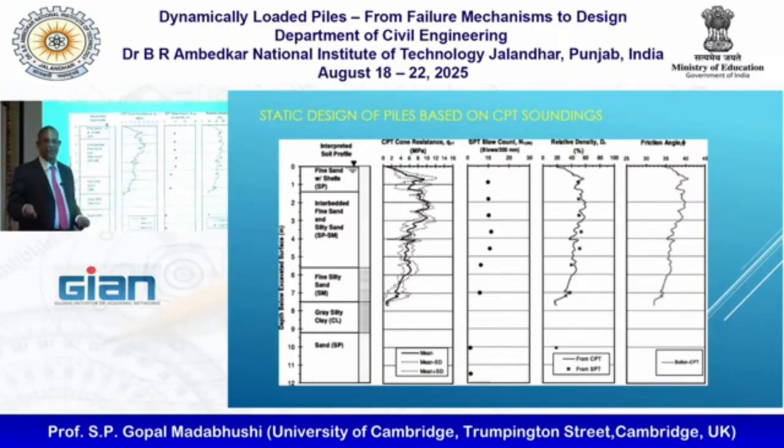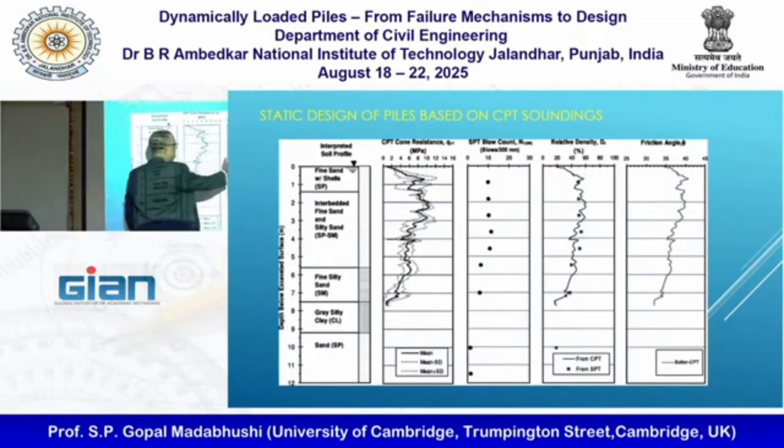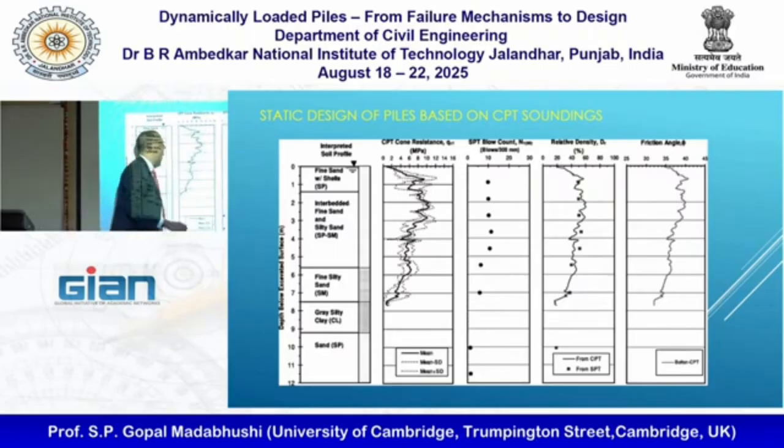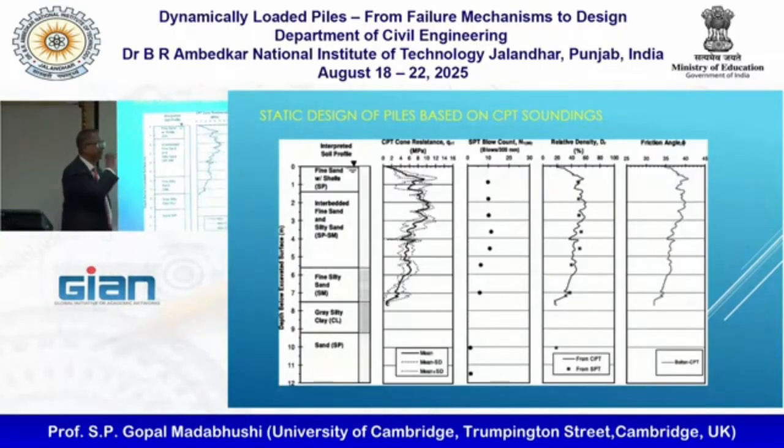It's like making jalebi. I have my SPT data, then I can convert that into stock market variations somehow. There are some correlations somewhere. How reasonable is it, is there some theory behind it? God knows. So let's assume that there is a recipe and they will convert the SPT blow count into relative density and friction angle. In Europe, generally, we don't like SPT so much. We prefer CPT. Offshore, always CPT. Very rarely can you do SPT anyhow.